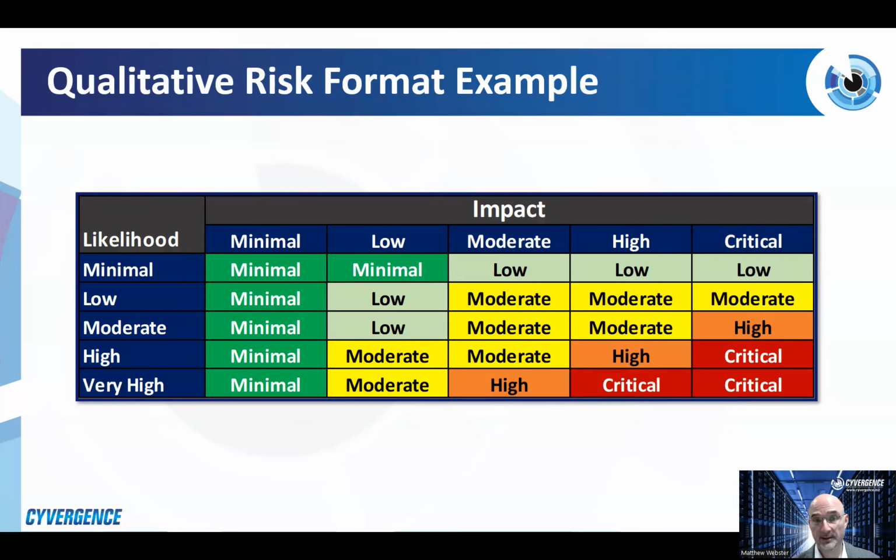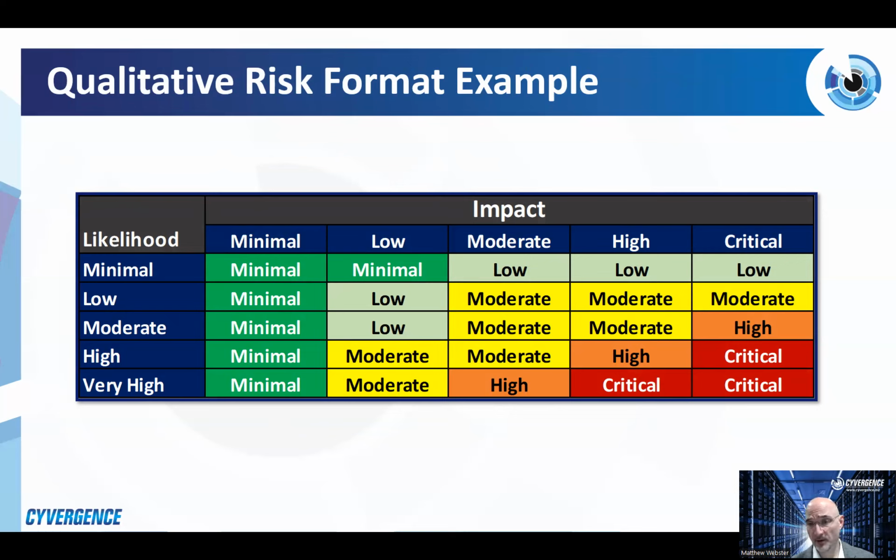And then you've got impact. There's minimal, low, moderate, high, and critical. A critical impact, it's good to define because that might be that your business has the likelihood of going out of business as a result of whatever happens. A lot of small businesses that go through this, these are the types of things that they face. Minimal is something that's kind of noted in the background, but nobody really cares about. That might be a minimal risk. But you need to sit down and really define one of those and make sure that the business is on board with defining these things in order to move forward from a qualitative standpoint.